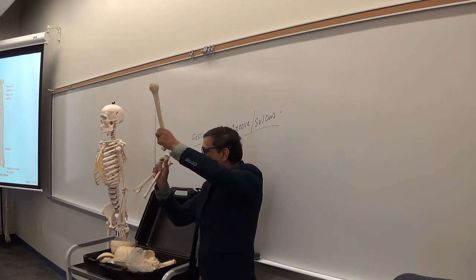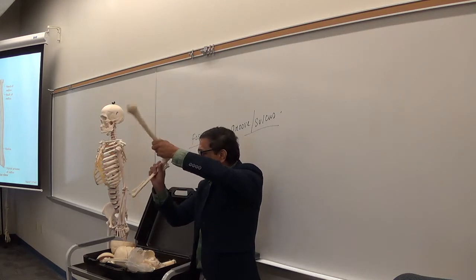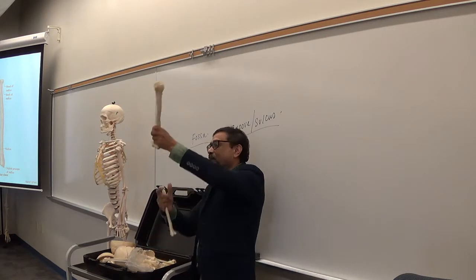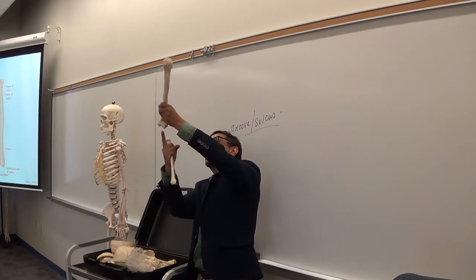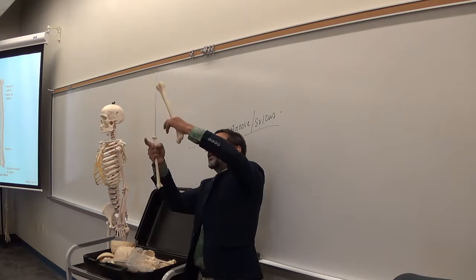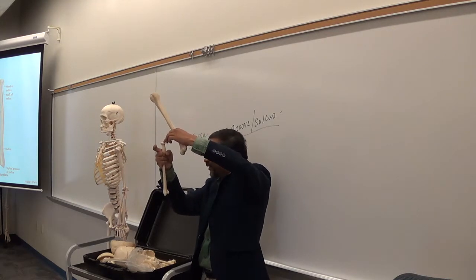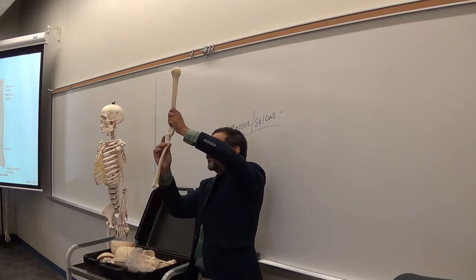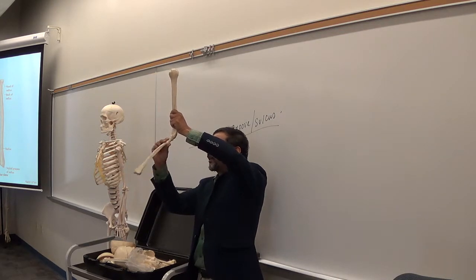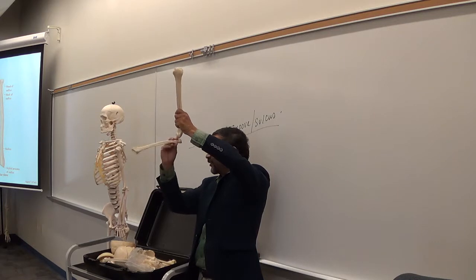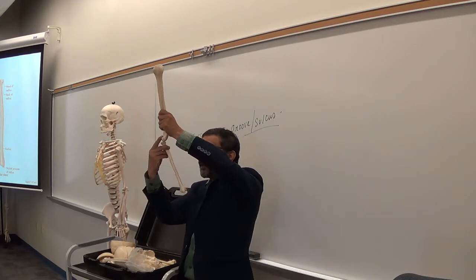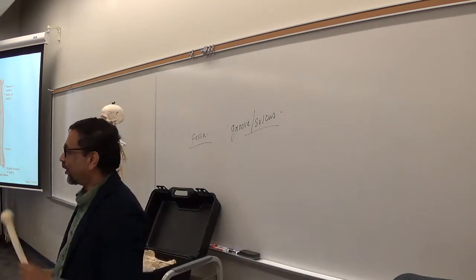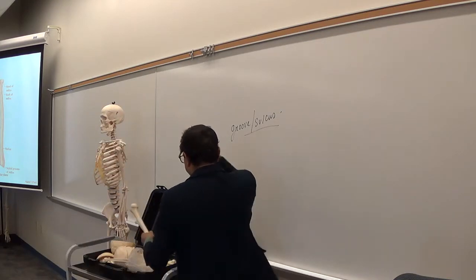So all these make sense. When you study these bones, just think that. This is the capitulum, the round part. Why is it round? Because the head of the radius is round, right? So round will go to round. Now the head of the radius enters into the radial fossa, like this. So that's why it is called radial fossa. So all these fossae are named after the structure entering into them.